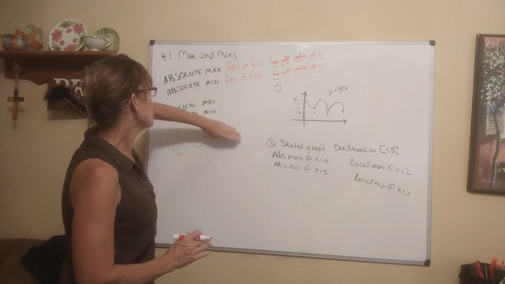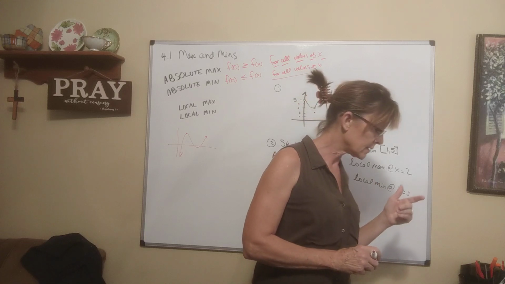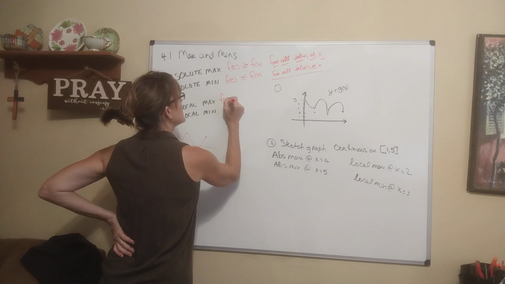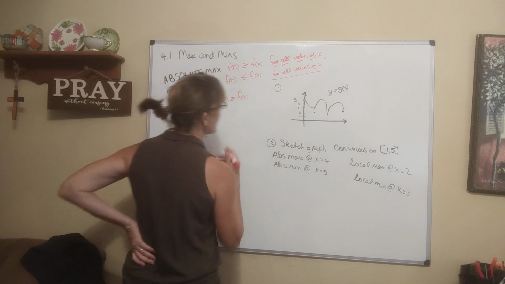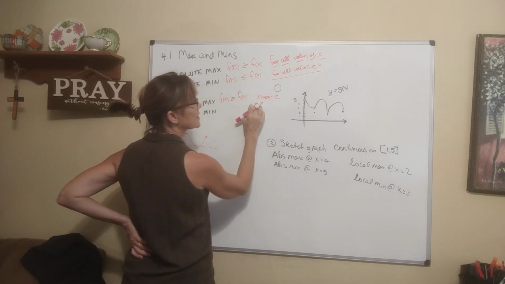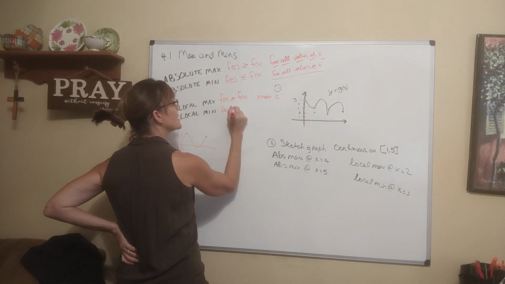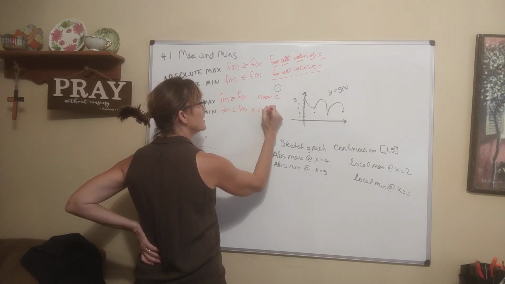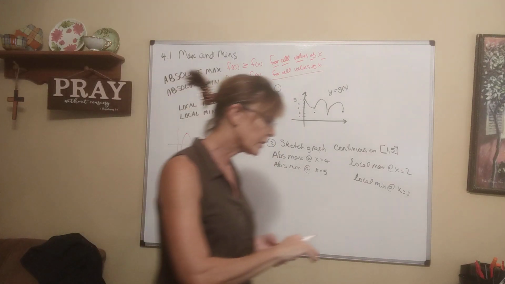So how we would write in our blanks right there, it says f of c is a local max if f of c is greater than or equal to every other y value f of x for x near c. Here's the difference: for the x values that are near c. Similarly, a local min would be if f of c is less than or equal to every other f of x value for x's that are near c. Not for every x value, but for ones that are near c. So that's how we define those.